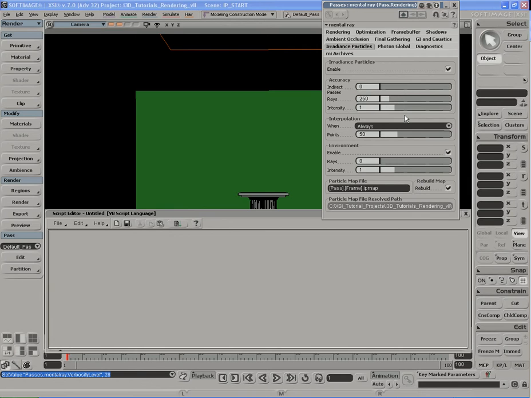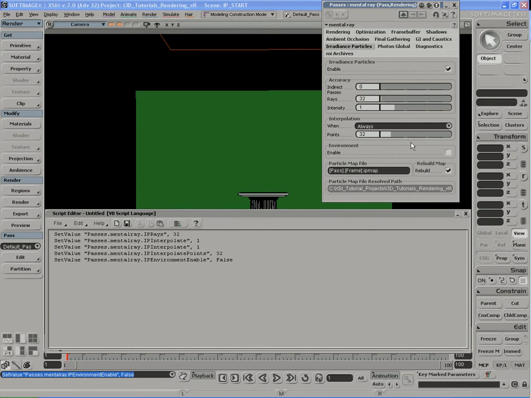So we're going to go ahead and reduce some of this stuff. The first thing that we're going to do to reduce the render time is to take down the number of rays. Let's take the rays down to something like 32. A very small amount of rays. It's going to give us a lot of artifacting and not exactly the best quality images, but it's going to be perfect for test renders. For interpolation, we're going to leave the always mode turned on. We don't want to use never, and we don't want to use for secondary rays only. We want interpolation all the time. We're also going to reduce the number of points down to about 32, and we're going to turn environment off. We'll talk about environment in another video, but not in this one.